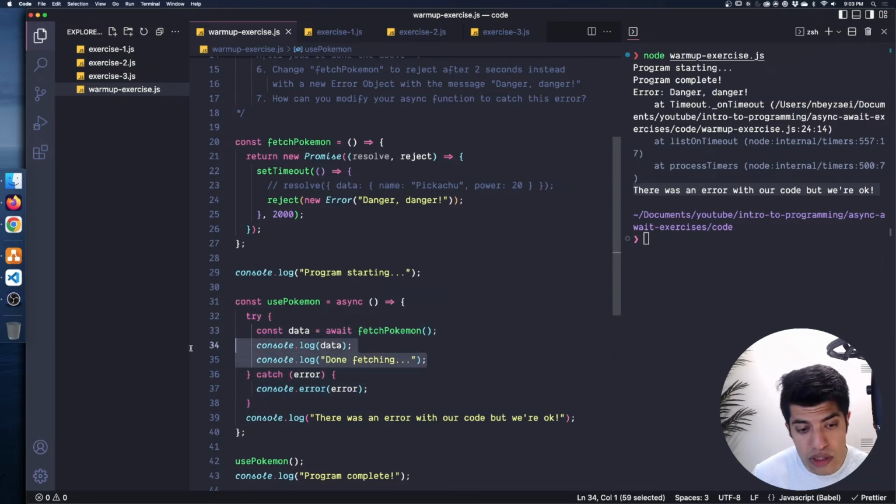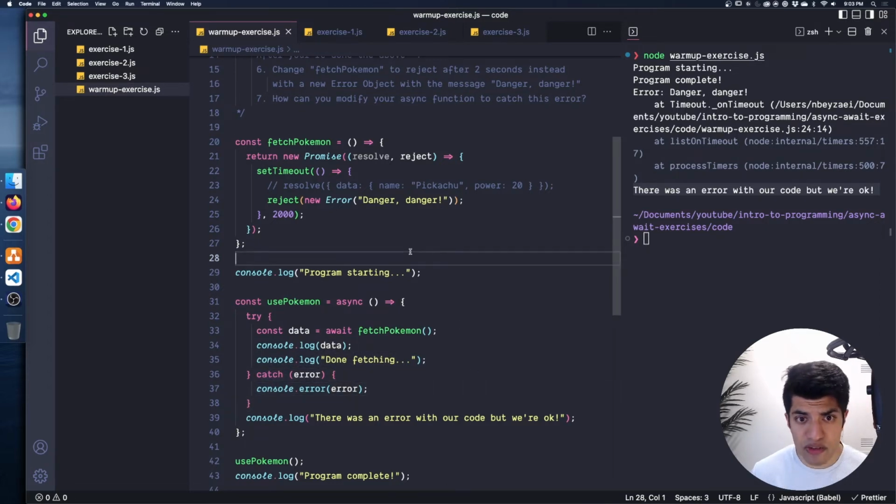What we don't see though is these two things. Because as soon as there's an error, we immediately jump to the catch block. And in this case, the error is happening right here, which is on line 33. So we skip over lines 34 and 35 in my case. We jump straight to lines 36 and 37, and then to line 39.